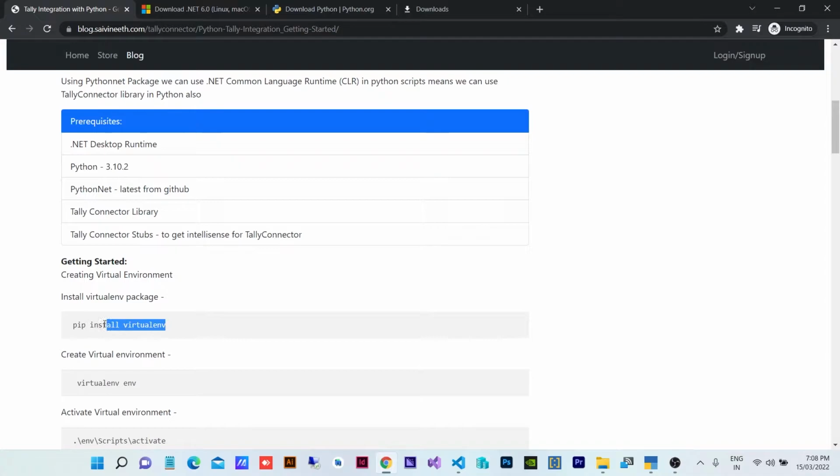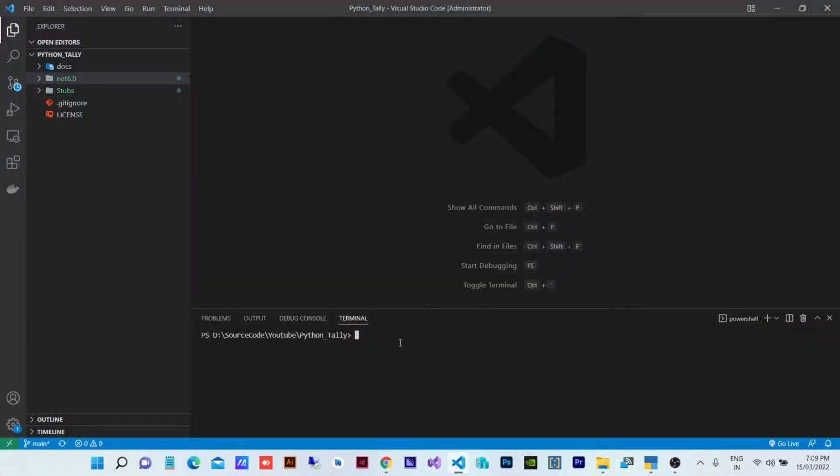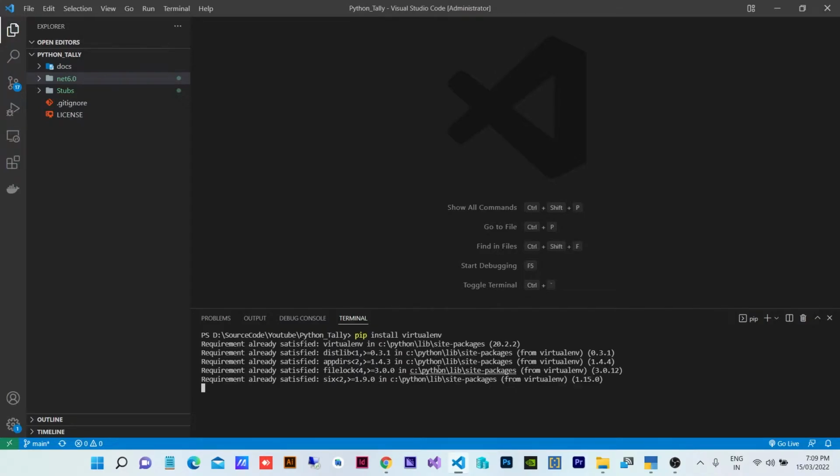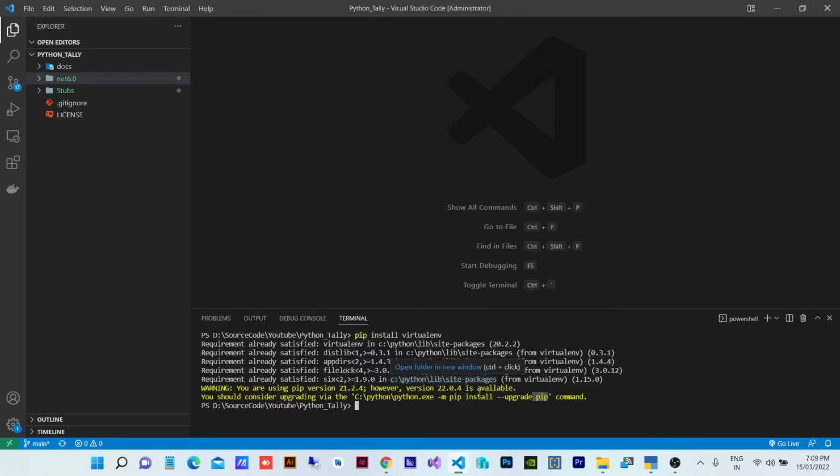First we will create a virtual environment. For that we require the virtualenv package. First we will install that one. Since I already installed it, I am getting requirement already satisfied. I will update this one.